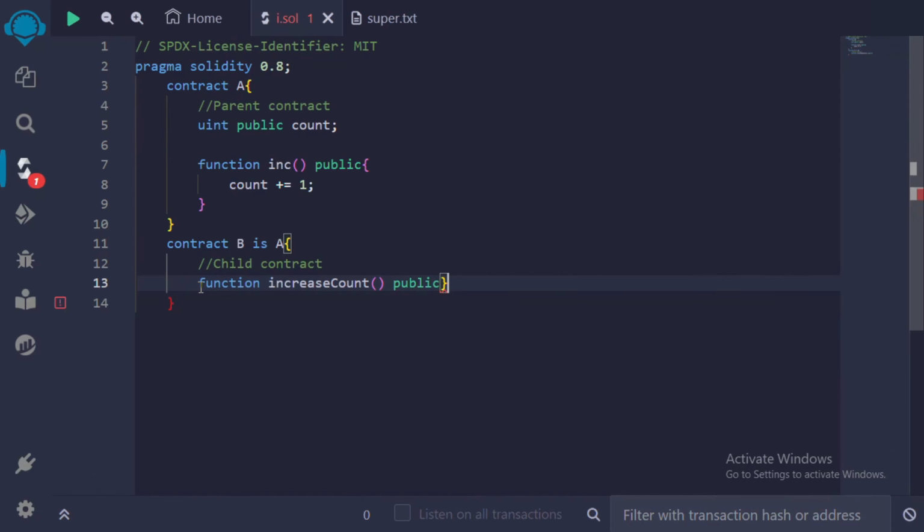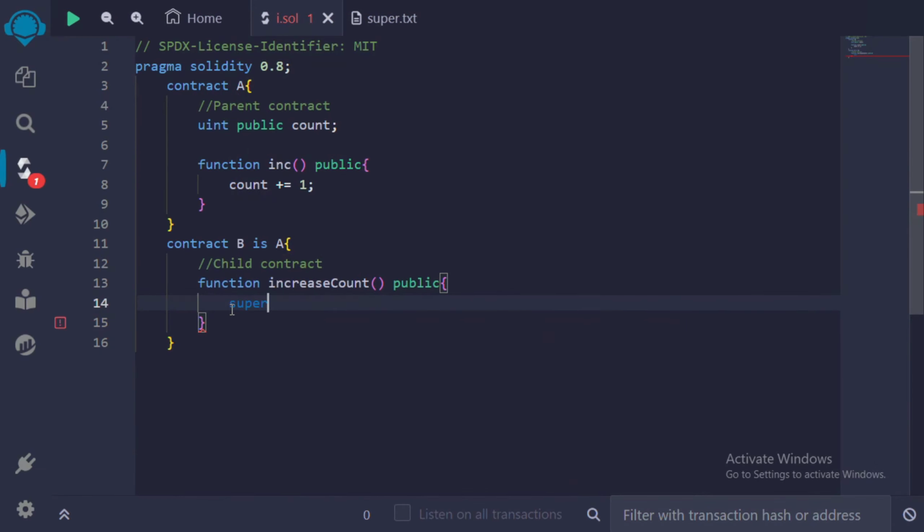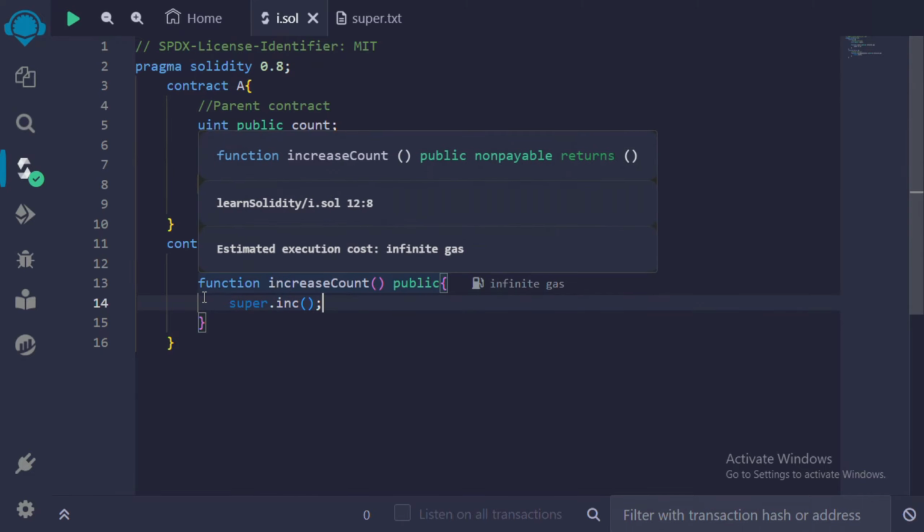And yeah, so we are going to do a super.increase. So you can see our contract is set, and we are calling this function from contract B.